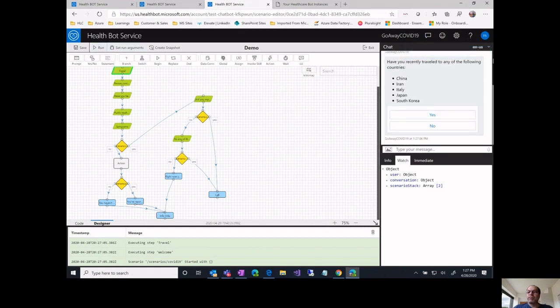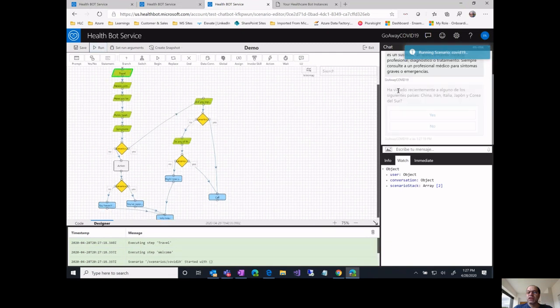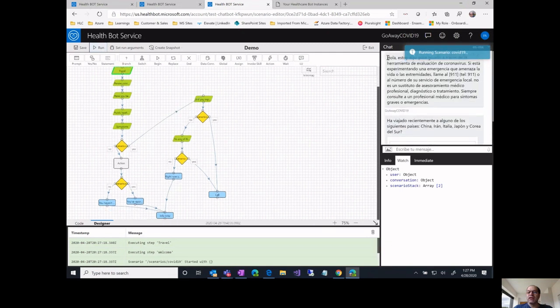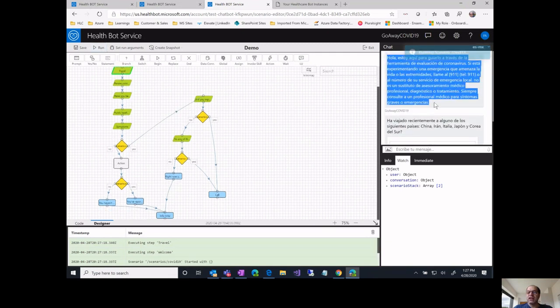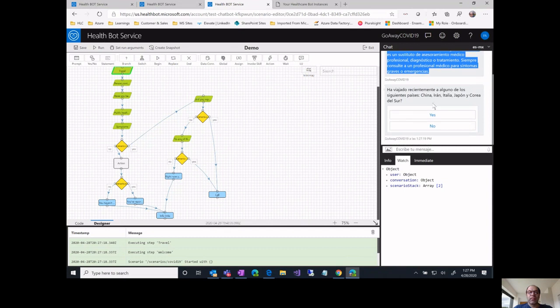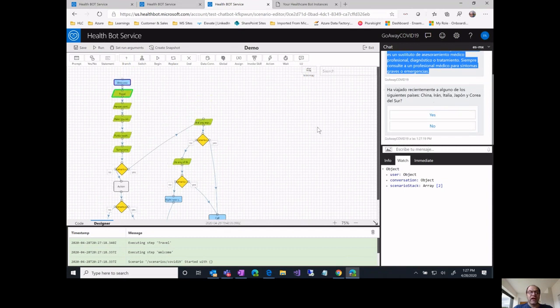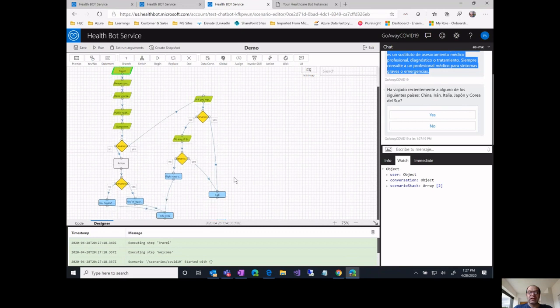Now, if I change this to another language that I already defined the variables and string IDs for, and I restart my chatbot, it's going to pick up the translated strings, and my chatbot is going to communicate in the defined language, and it's going to follow the same trees and the same chatbot logic that has been defined. So this is the first way of doing that.